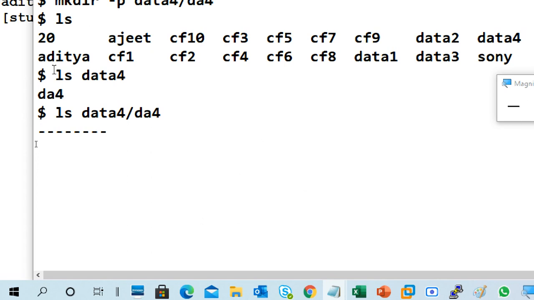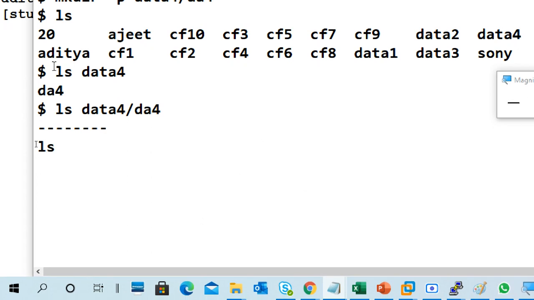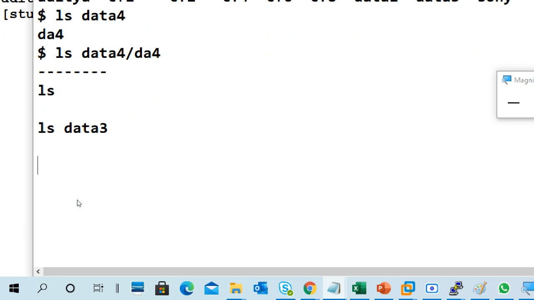Now I check ls. Check whether data3 is there or not. Next, ls data3. I check whether the data3 directory contains data or not. Next, mkdir data3. Sorry, not mkdir. What is it? rmdir data3.